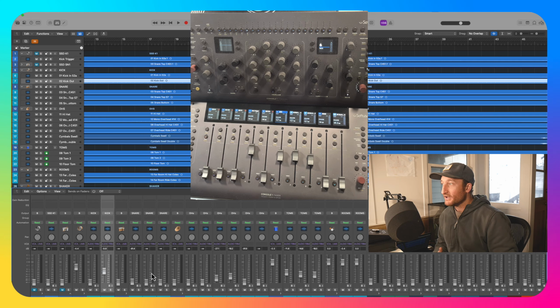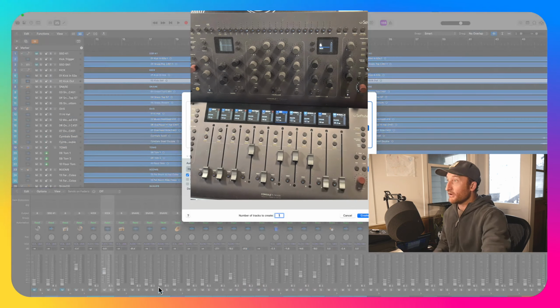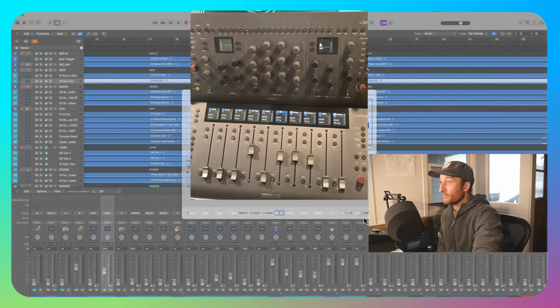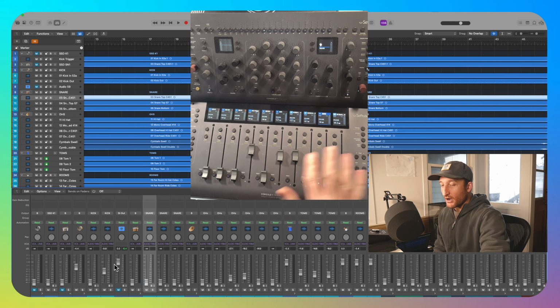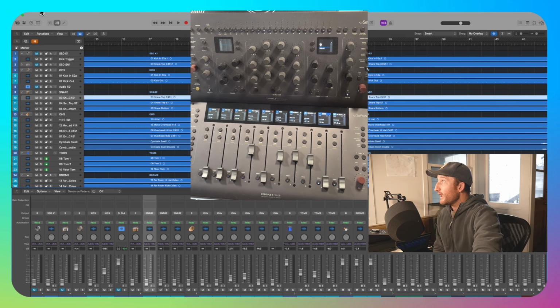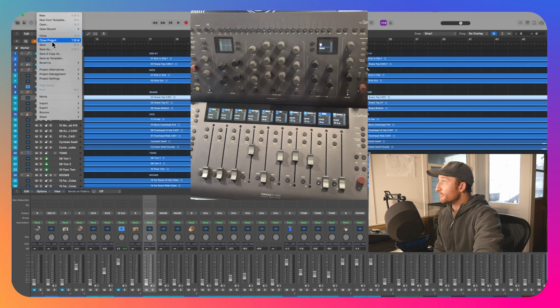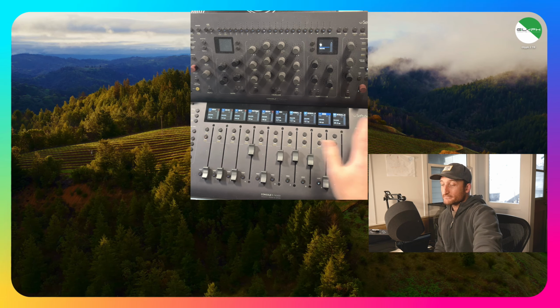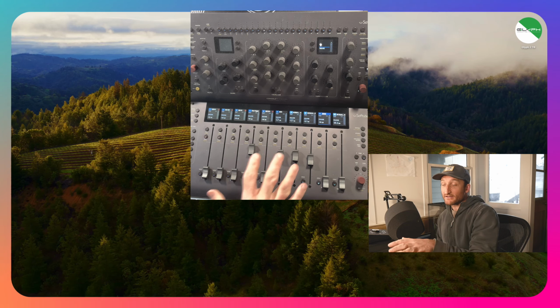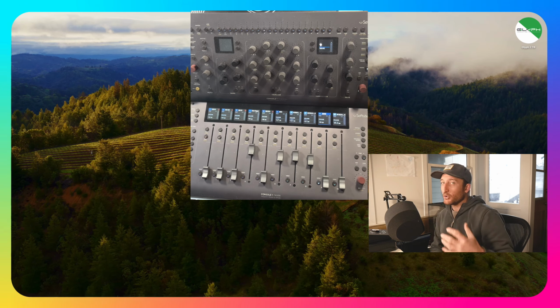So if you're in a session, if you're deleting tracks, same thing happens if you add a track. Let me go ahead and do that. It won't show up in the Console 1 system. So now I've added track 59, but as you can see, nowhere to be found on the Console 1 mixing system. And the last thing again is when you close a project and you can see that Logic is closed out here, all of the session data remains in Console 1. And again, you have to quit the OSD, restart it, and that will reset your Console 1 to not have that session information within it.